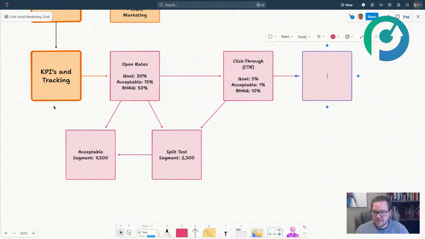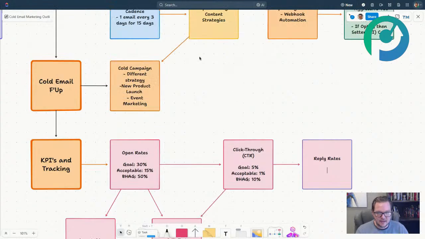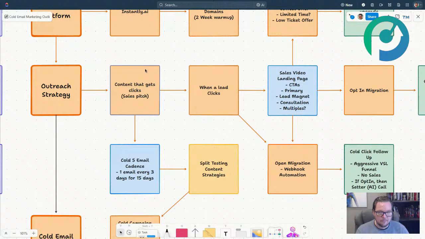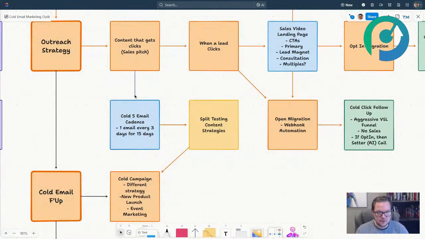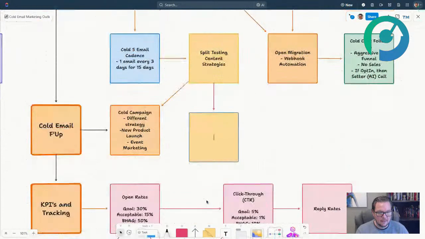Next, we want to think about reply rates. Now, with your strategy, this is really going to fall under our content strategy. The other thing that we want to think through is call to action strategies.